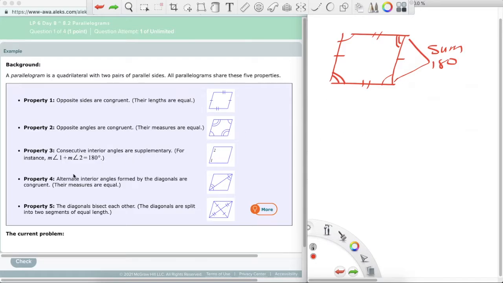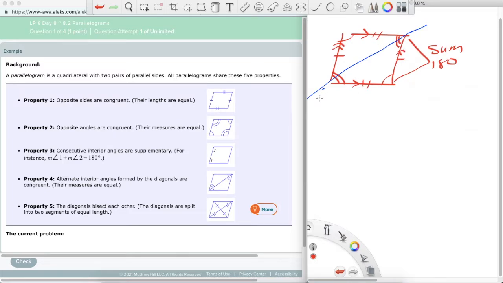Alternate interior angles formed by a diagonal are congruent. So this is true. We were learning about this in the last section before last semester ended. If you have 2 parallel lines and a transversal like this, so I have a parallel line and a parallel line. Remember, it's a parallelogram, so that's another basic definition, is that opposite sides are also parallel. So I know I didn't mark it, but here's my parallel mark for the top and the bottom, and then I go 1, 2 for the sides like this. That's the basic definition of a parallelogram, is that opposite sides are parallel.